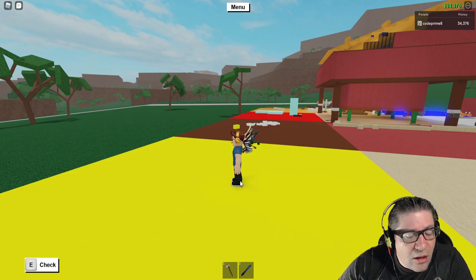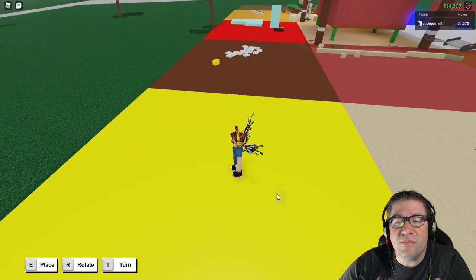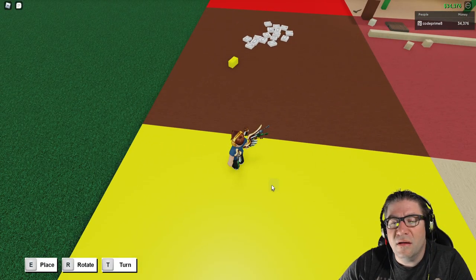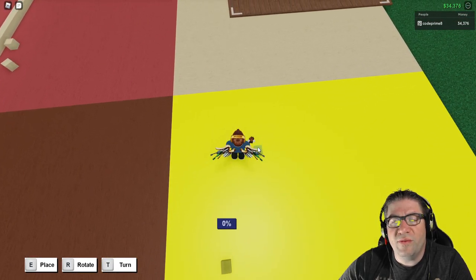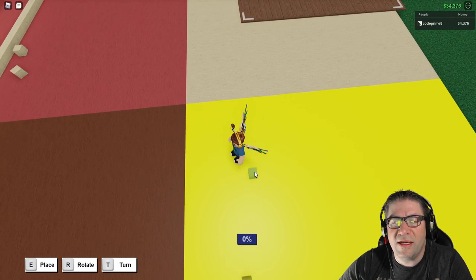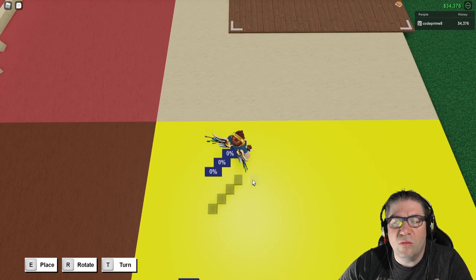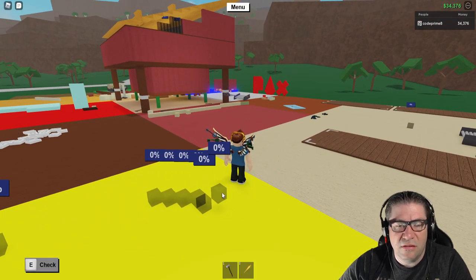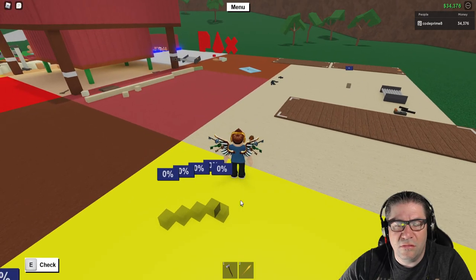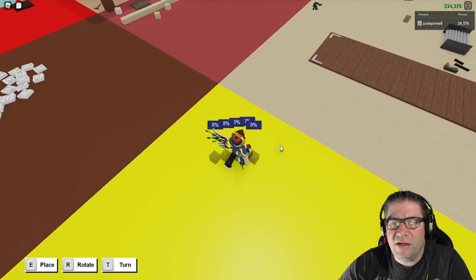Let's see here. We're going to go with a 2 floor. And I'm going to build all out of tiny things here. That was probably the worst spot I could have started building. Let's go right here. 1, 2, 3. And then we'll go 1, 2. 1, 2. Oh, come on. Oh, dang it. Destroy. There we go. I'll destroy that one too. Destroy. Go back to here.